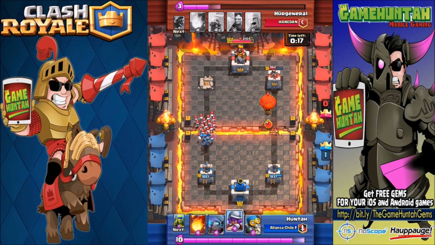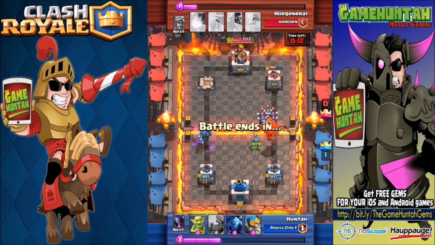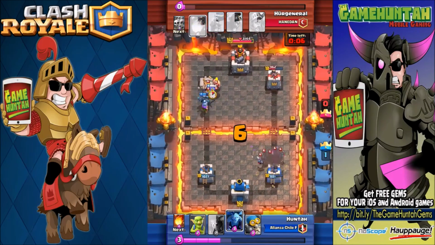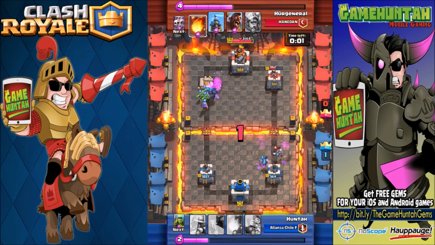Oh, another group of skeletons. Let's see. Fireball, perfect. Musketeer. Now Britney Spears is gonna stop the balloon probably. Do we have something else? We can probably put the mini P.E.K.K.A. Oh, look at that. The damage that I'm receiving from those minions is kind of crazy. It's gonna be a close battle.